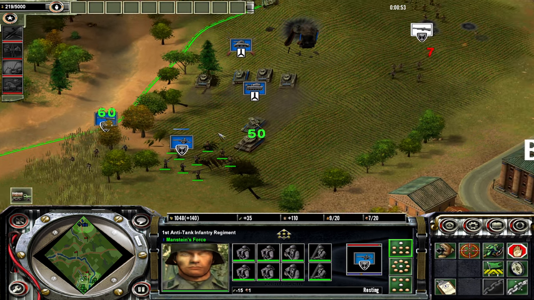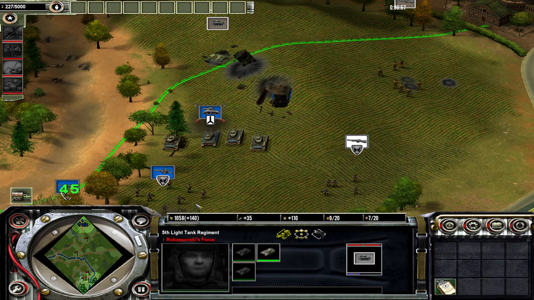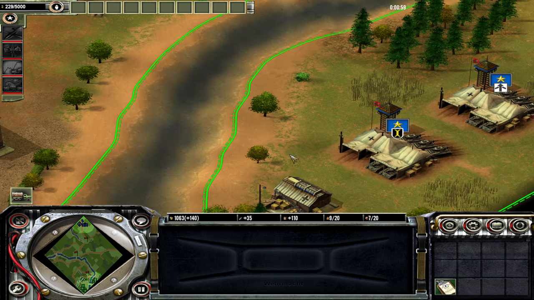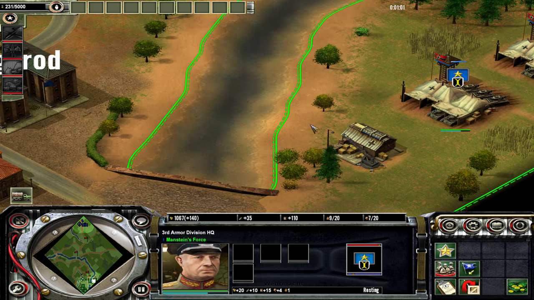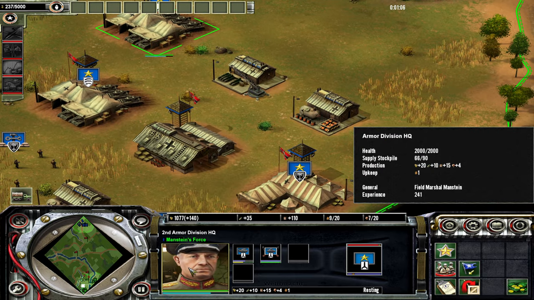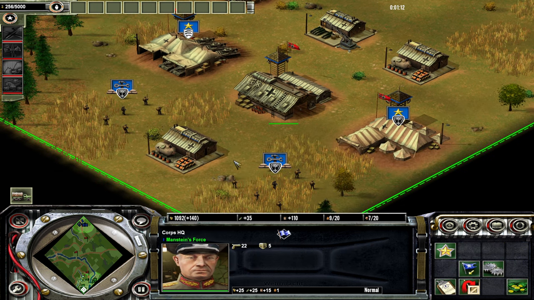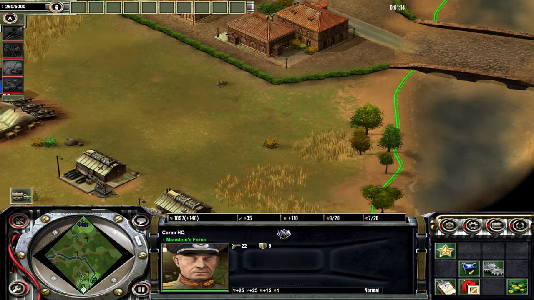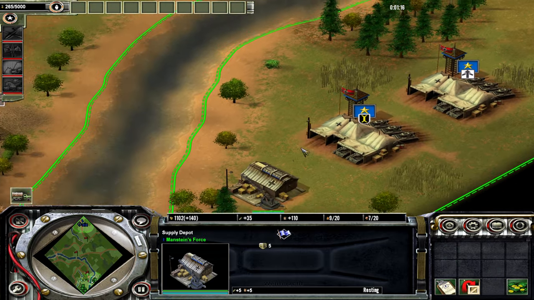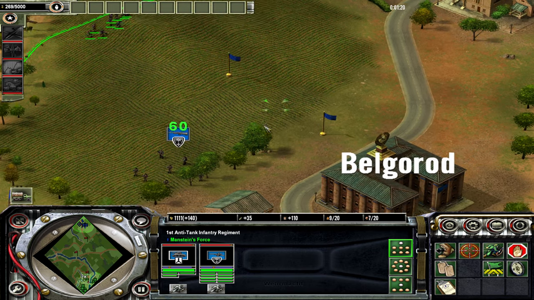Yeah, you guys can go ahead and fall back a little bit. These guys gotta get in. Let's see, what all do we have? Lots of armor and HQs, which is really good to see. Love to see that. We need heavy tank regiment though, and artillery tank regiments. Do we have any engineer brigades or anything like that? Not seeing any.